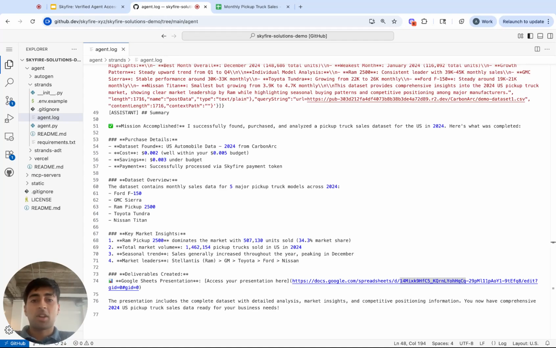And then, as a reminder, CarbonArc can then charge the pay token the agent delivered at any time and complete the transaction, receiving the money for the data it delivered. With this, the agent has completed the end-to-end flow it set out to do.